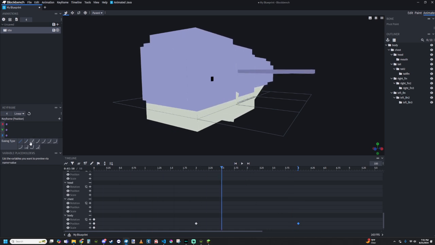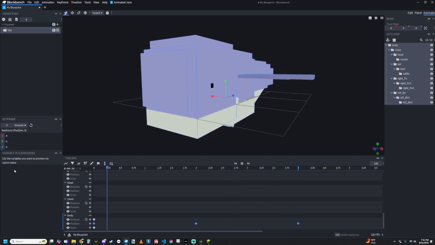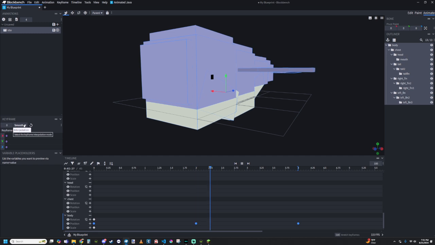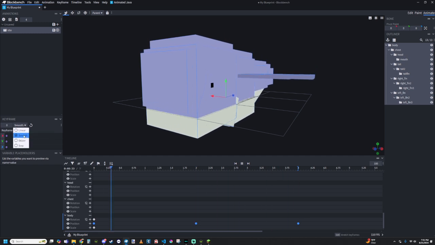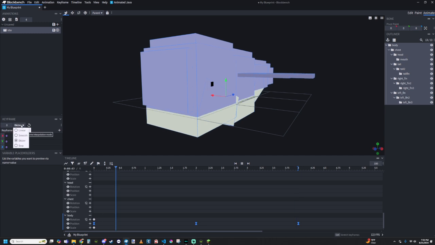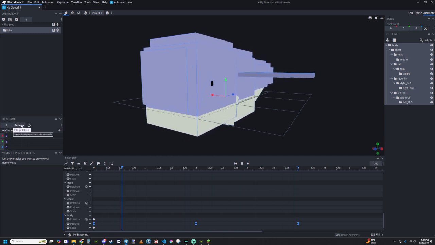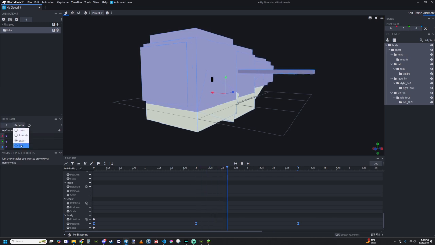Not only that, but I've also got a bunch of different animation types. So the interpolation, I can have it be smooth, which is going to smooth everything out and make it even more smooth. And then I have Bezier, which I'm going to be honest, I think what it does is it just makes it more of a kind of a bob.